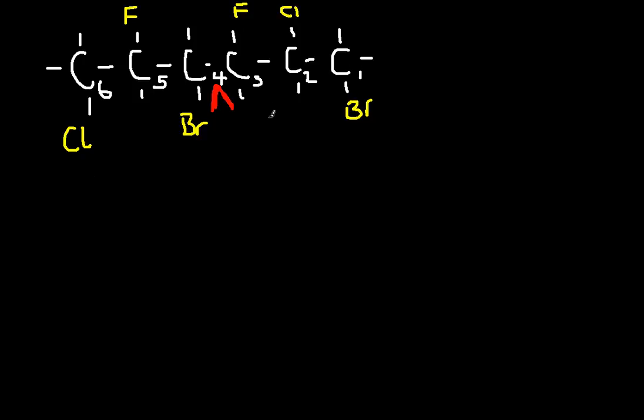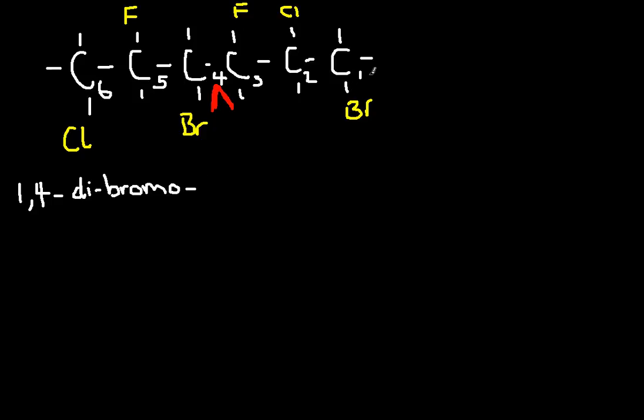I've decided that this is not the heaviest end, but this is the end to number from, which enables bromine to have the lowest possible total prefix numbers. So I'm now going to go for it. I've got a bromine on number 1 and a bromine on number 4. So I've got 1, 4 to tell me where they are. I've got 2 of them, so I need to say di, and they're bromines, so I need to tell myself what they are. I don't say bromine, I say bromo, because bromo has the linking vowel.